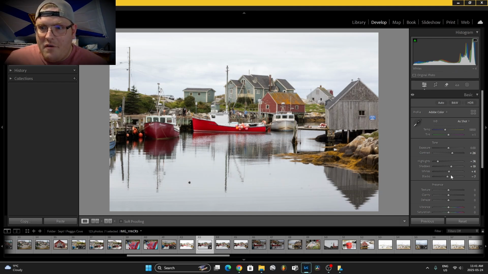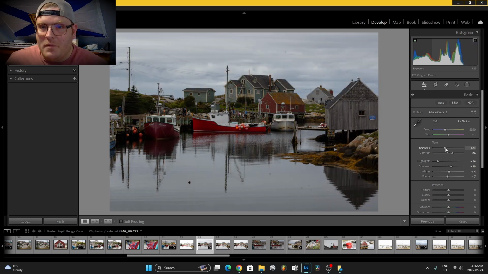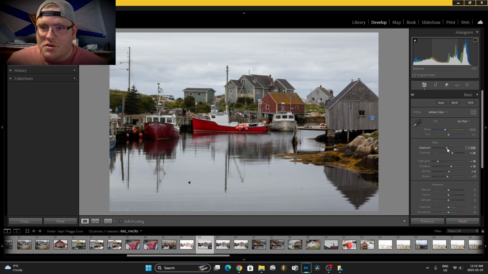So now that we have from presence up done, what I like to look at next is, can I make this image better with the exposure slider? So on some of your images you'll find that at this point your images are too bright or your images are too dark, and you can fix this with the exposure.